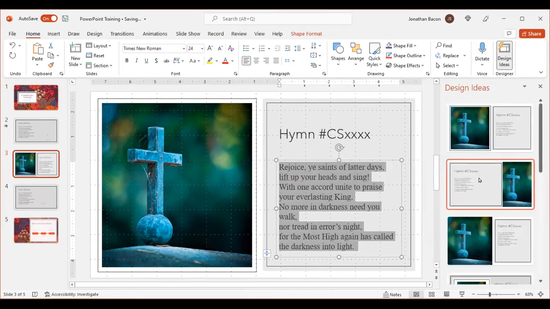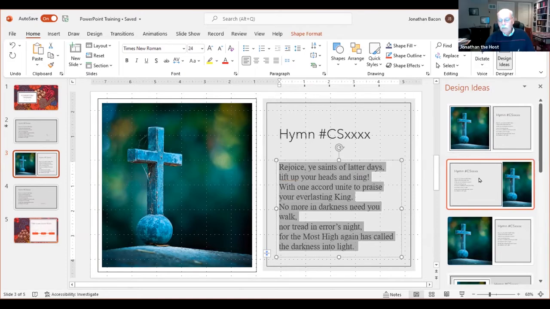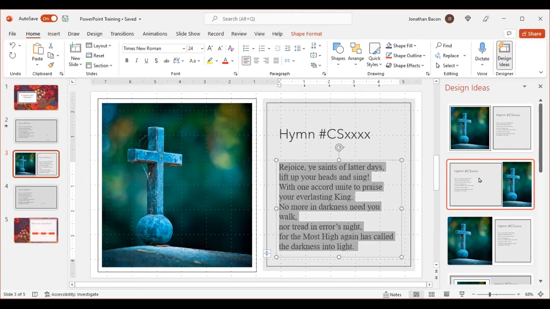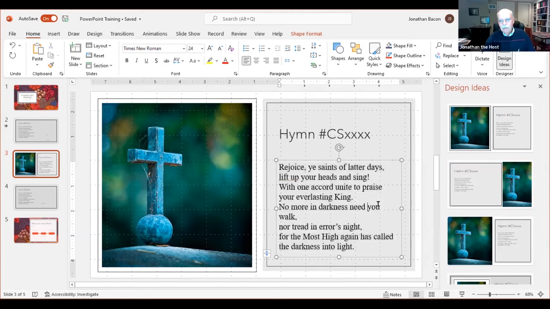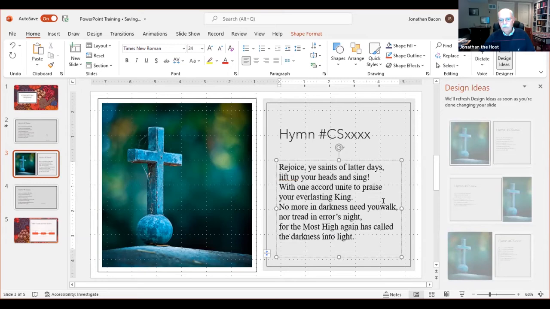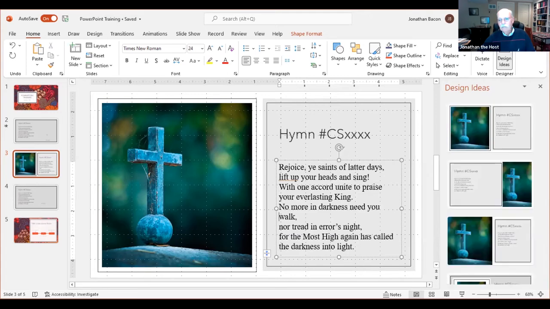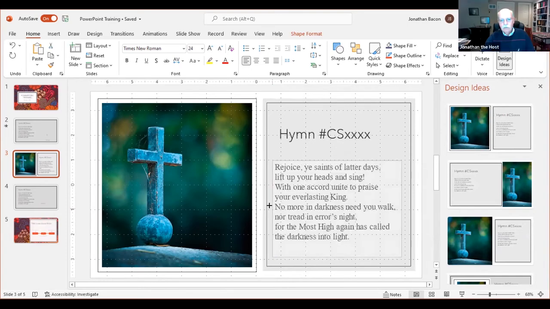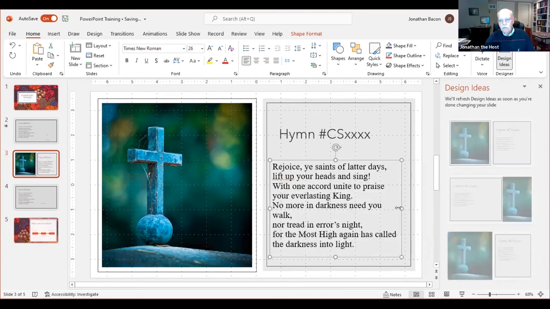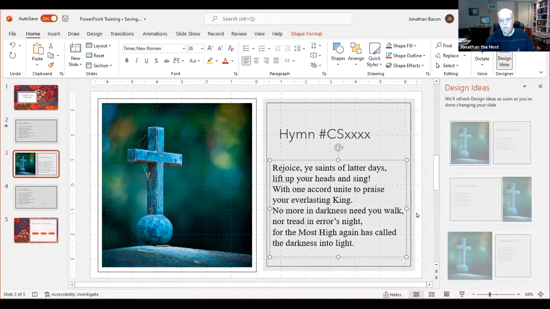Can you just edit the text there? Not if it's a hymn, the hymn lyrics, you don't want to edit it, but otherwise you could, yes. Well, I'm talking about taking out the return after you. It's wrapping. If I take that out, you have "you walk." It's a space. It's not a carriage return. It's a space between words, and at that font size, it cannot keep it all on one line. Okay, without enlarging the box. Right. And if we try to enlarge it, there you go. Oh, we do. Okay, we can do that.